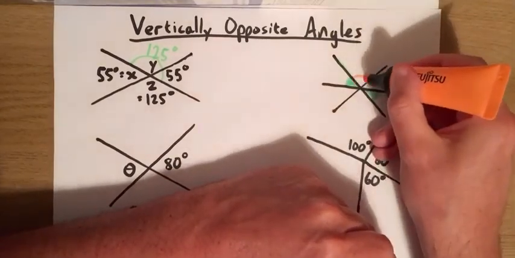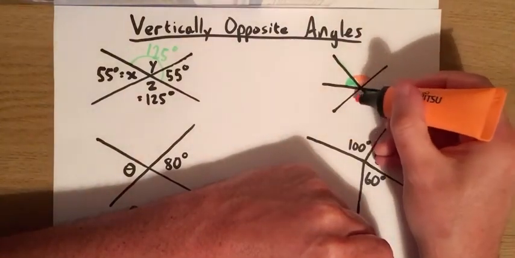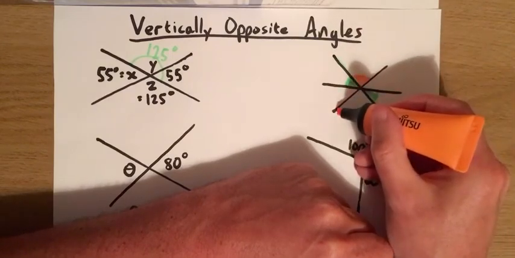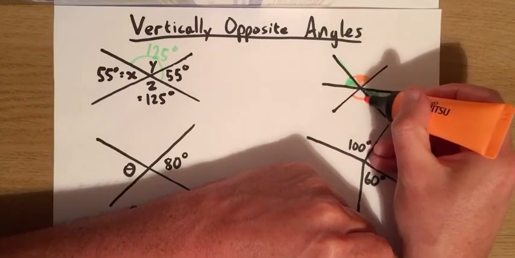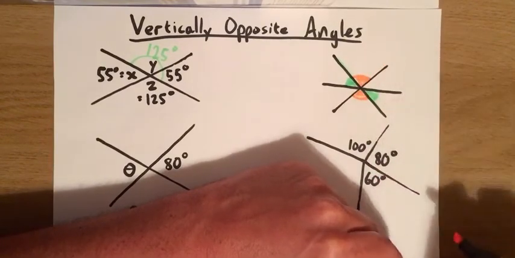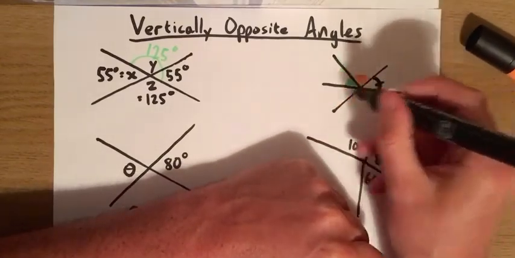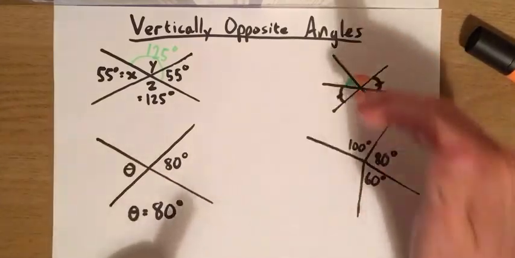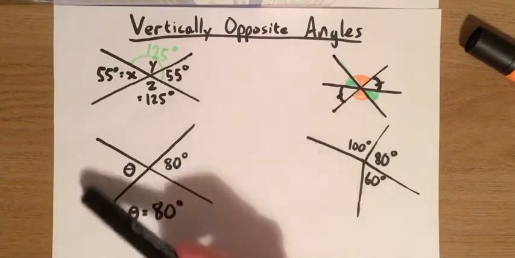What about this one? Well, that's equal to this one over here. Again, this angle is made up of this line and this line. What other angle is made up between those two lines and is directly across from it? That one. So there's your vertically opposite. And then this one here and this one here are also vertically opposite. So when you've got a third line, just be that little bit more careful in finding your vertically opposite angles. It does come up in one of the questions, but it's much more likely to just get two lines like this.